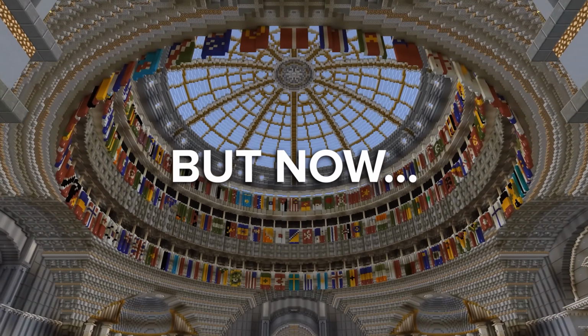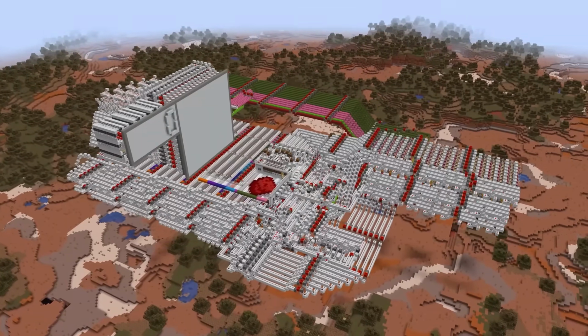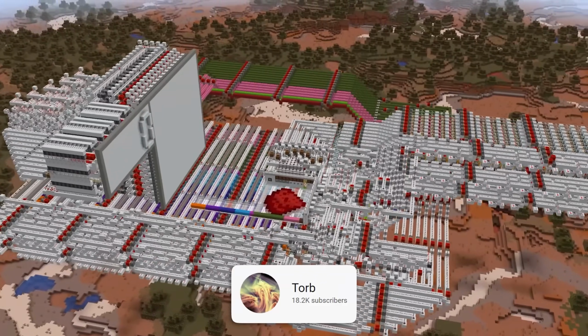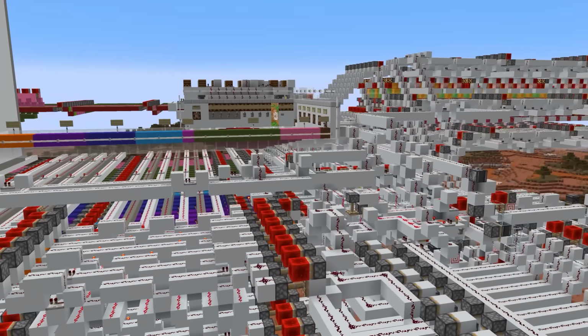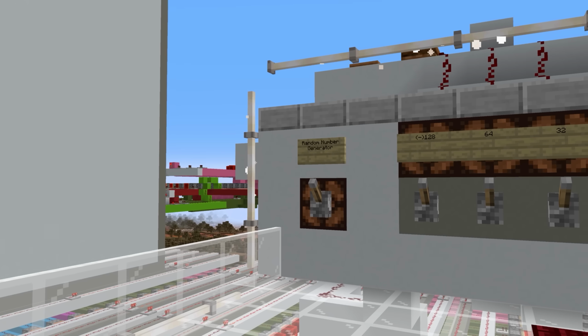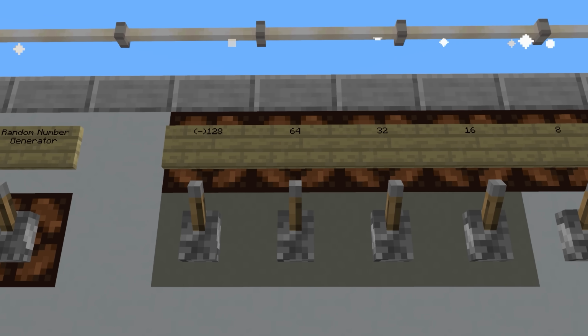But now we have another computational redstone marvel. This is a 1 Hz computer built by a YouTube user Torb. Yes, you heard me right. This is not just a calculator, but a computer that can also run programs. It has 2 different screens and many features like a random number generator and, for example, a simple calculator.